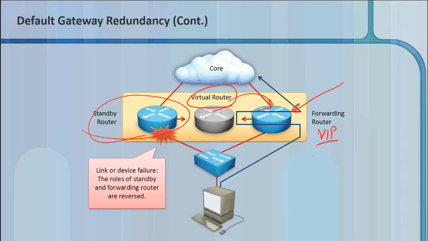So he takes over the virtual IP address, he associates it with his interface, and also the virtual MAC. Those now go active on this device. When they go active, we send out a broadcast frame so that this switch knows the virtual MAC is over here on port 2, and it's no longer on port 1. We send out a broadcast frame so that he updates his MAC address table. Does that make sense?